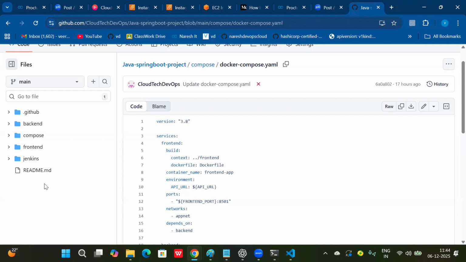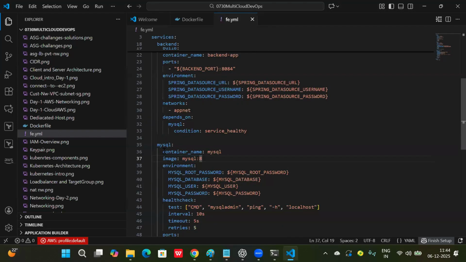Otherwise, you can write one more Dockerfile, but what are the Dockerfile instructions? Pull MySQL, give environmental variables, the same stuff I'm giving inside the YAML file. Create a container calling MySQL, give the environmental variables. Same process I gave yesterday for MySQL container creation. So now the image will call MySQL and my container will run. What are my container credentials here? MySQL credentials, these 4: root password, database, MySQL user, MySQL password.